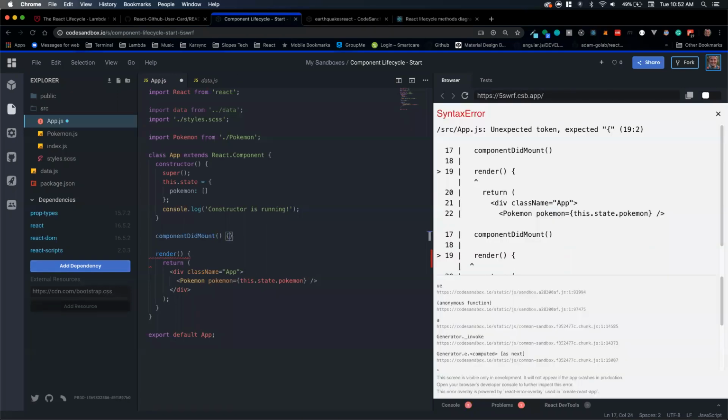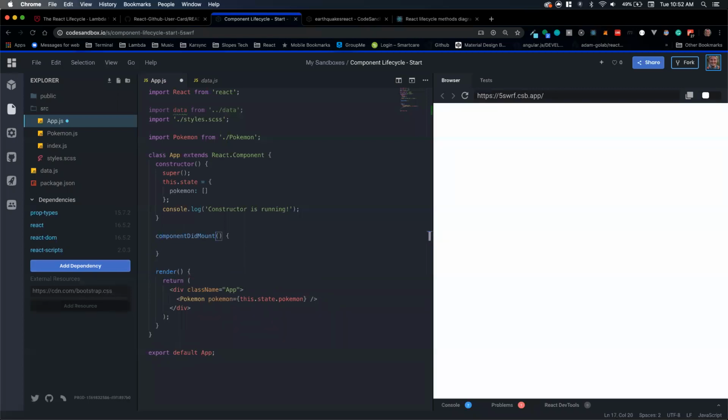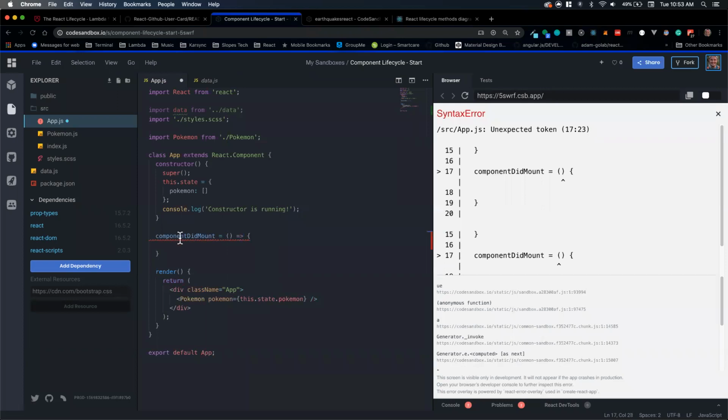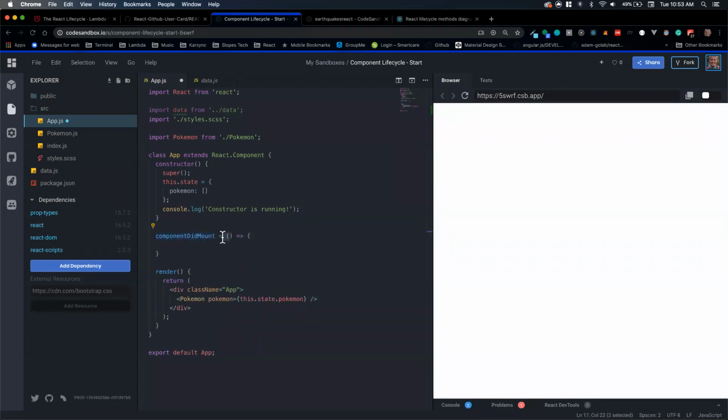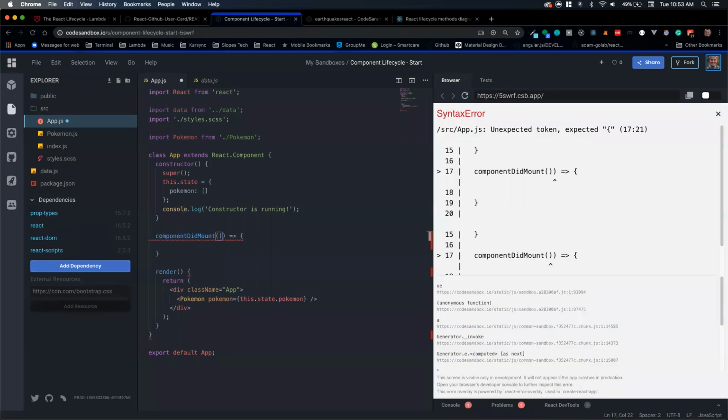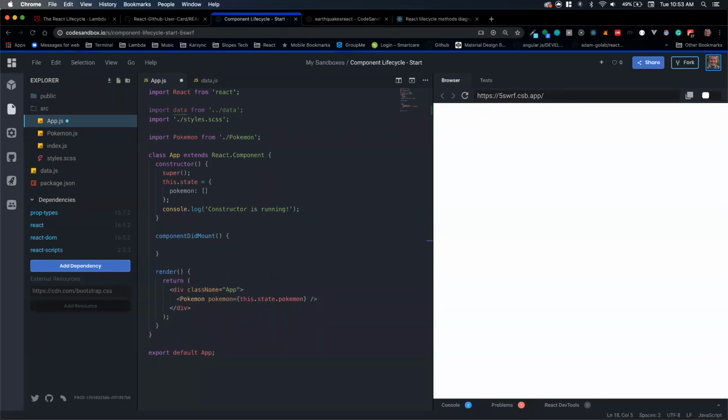You could do it like this, or you could do it as an arrow function. With component lifecycle methods, it doesn't matter either way. You'll usually see them in this format here. So that's what we'll do.